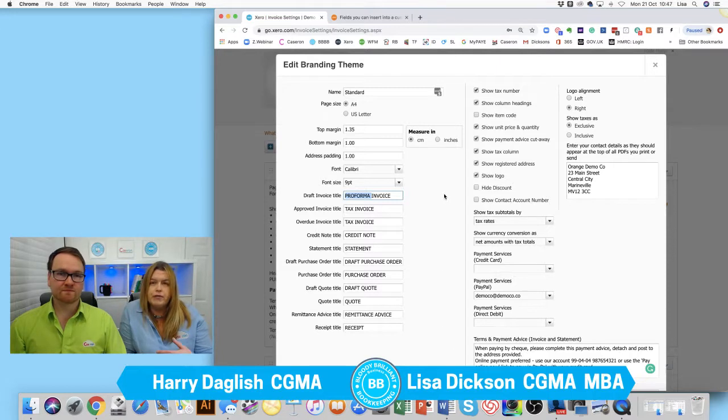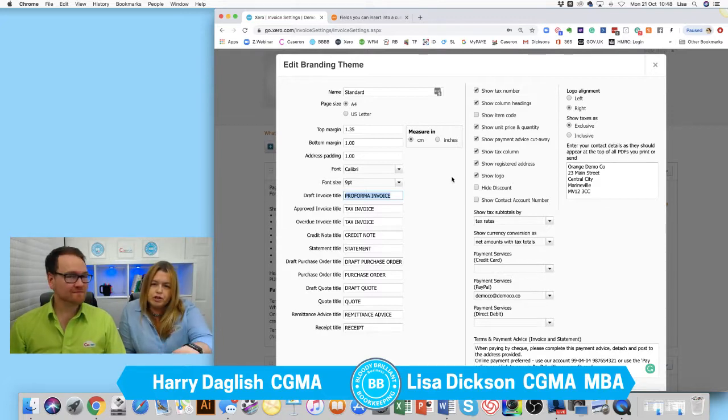It's like if you're in the building trade, for example, people do a default bill of materials or a demand or an application for payment. You can use those again in this pro forma invoice stage. So call it your pro forma or your application for payment or whatever you want to call it. And then you haven't quite committed it to your sales ledger yet. It's a very handy way to get a purchase order from a customer as well. If the customer hasn't sent you a purchase order, you can send them a pro forma to request it, and then they've got the actual figures they need to generate the purchase order.